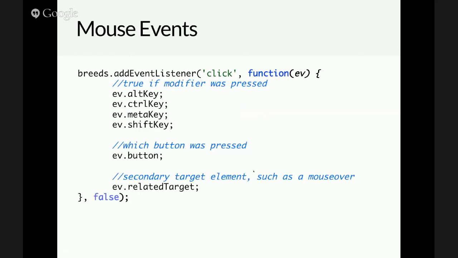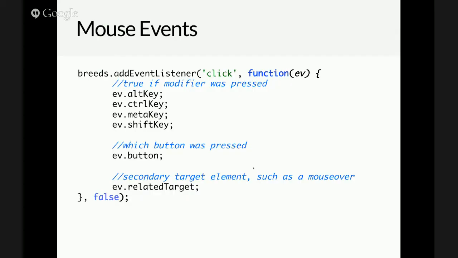Now, there's other ones that are associated with how the user performed said event. For a click or a key event, it'll let you know if someone was holding the Alt, Control, Meta key or Shift key while they were doing that interaction. The Alt, Control, I think we all know what that is. What is the Meta key? Is that FN on a Mac keyboard? Let's find out. That's a good question.